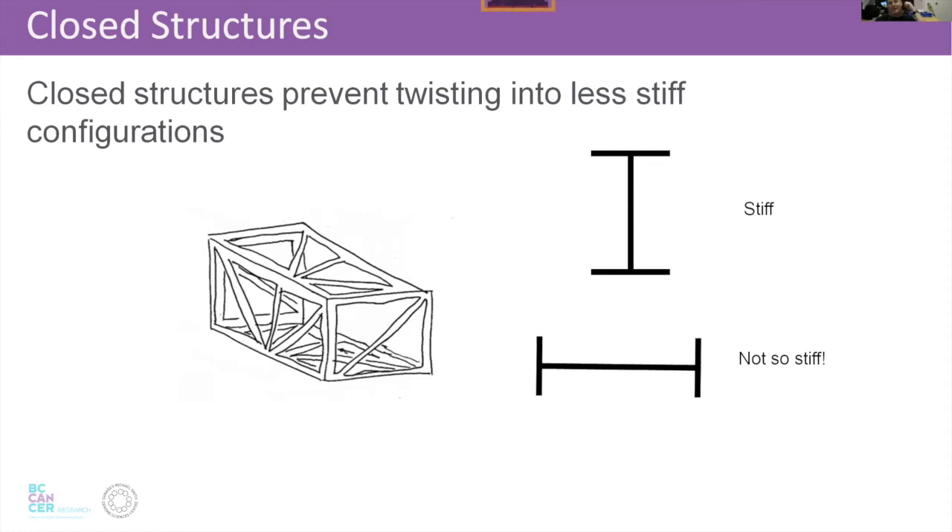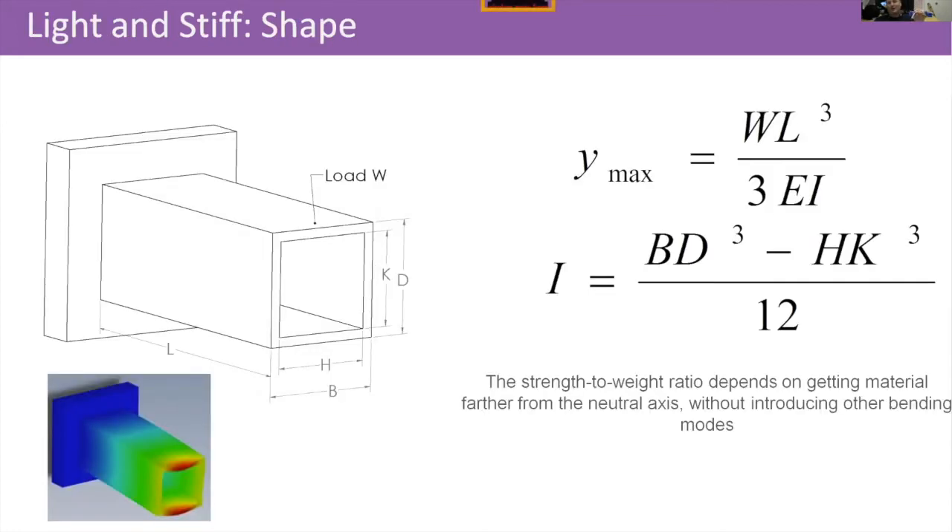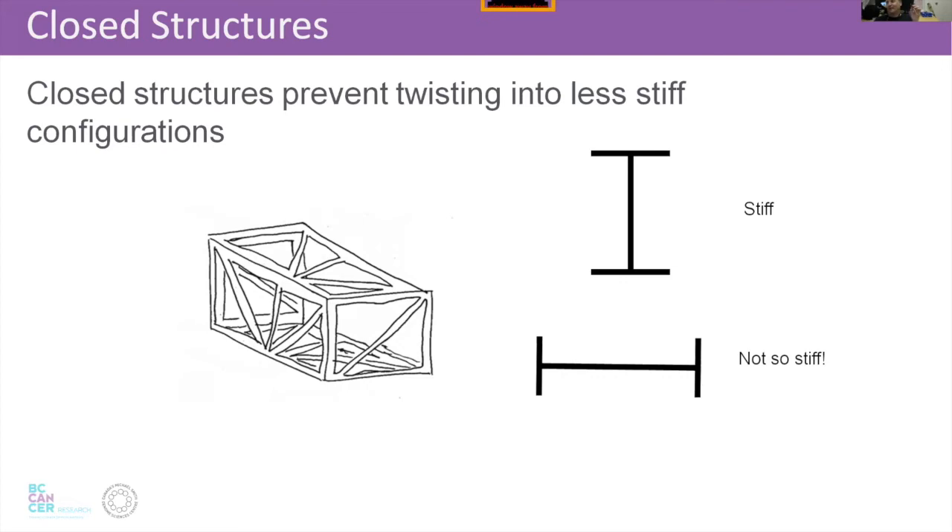Closed structures are important because they prevent twisting into a less stiff configuration. A good example is the I-beam. When the Ironworkers Bridge collapsed in 1964, the I-beams twisted from their original orientation due to a mistake in a calculation. Generally, we can build in resistance to twisting by making a more box-like structure. I talked with Peter Buckland and Peter Taylor — Order of Canada recipients, leaders of one of the most prominent Canadian bridge building companies, now called Cowie — and even though they were students or early in their careers when that bridge failed, those feelings are still raw. Big engineering failures echo forever.